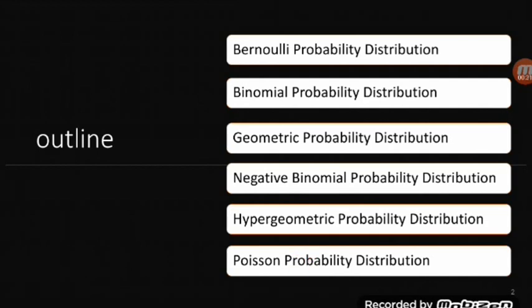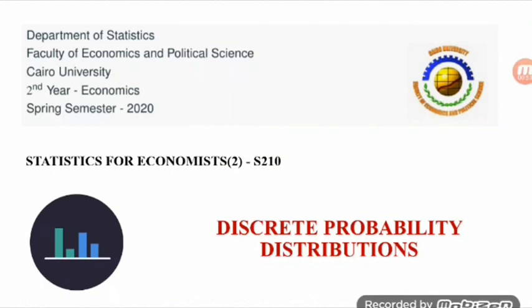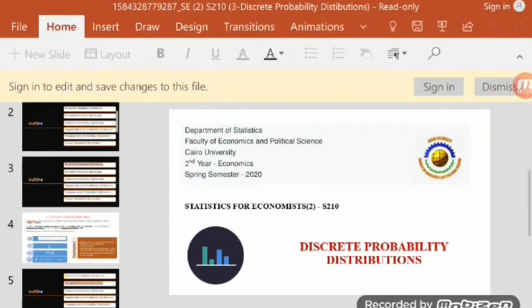Before we go to explain the hypergeometric distribution, I still have an example that I did not discuss with you yet, which is example number 9 under the negative binomial probability distribution. This example, in fact, has many ideas I need to discuss with you. So move back to slide number 20.